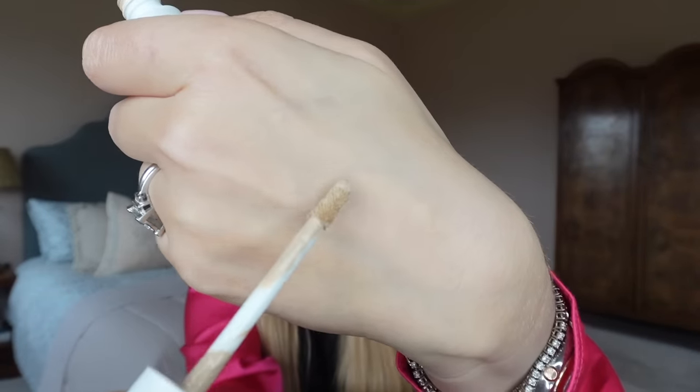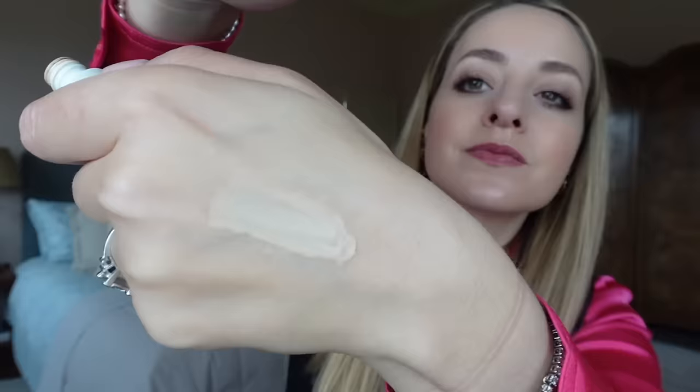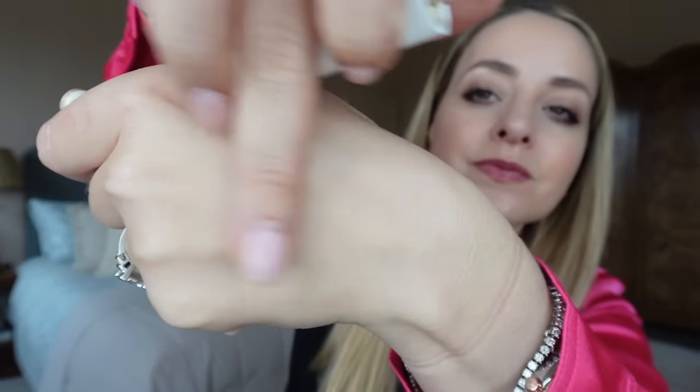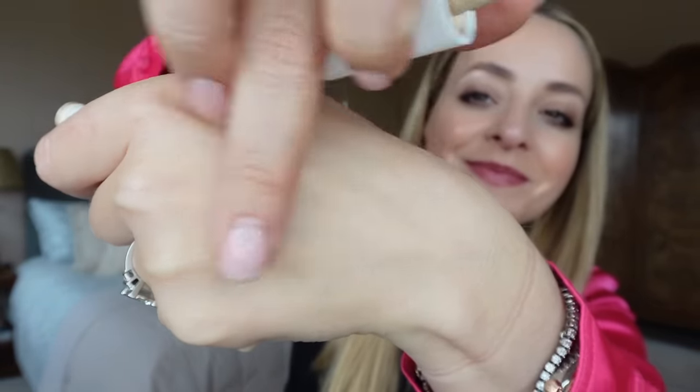The shade I use in the CC cream is medium, and the shade I use in this one is Nude, which I think is a little bit light. I've been putting it under my eyes and it works really really well there. It's a little bit light for the rest of my skin, but the texture is honestly really hydrating. It's that medium level of coverage so it's still doing something but it's not cakey. Really really like it.